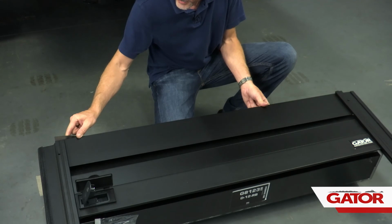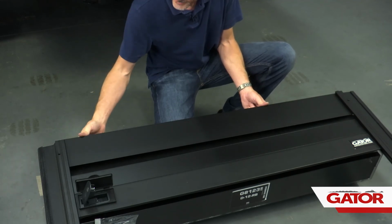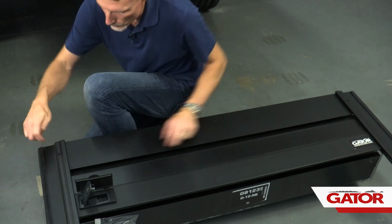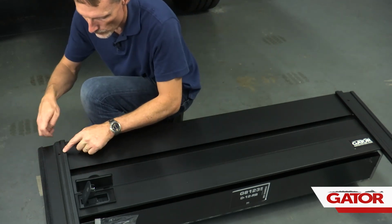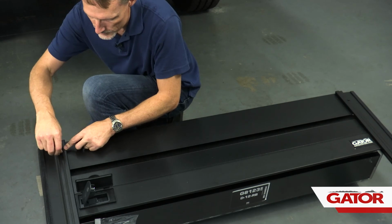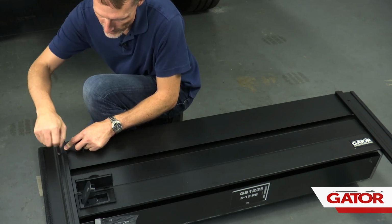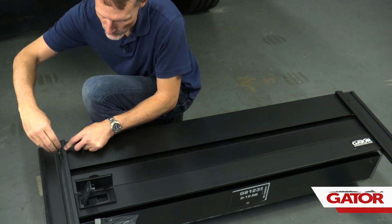We're going to make sure the rubber flap is facing towards the cab of the truck. Once we pop that in place, these holes will line up from the rails to the hole in the canister cover. We're going to insert our Allen head screws that are provided in the kit, use the provided Allen key, and tighten them down on both sides.